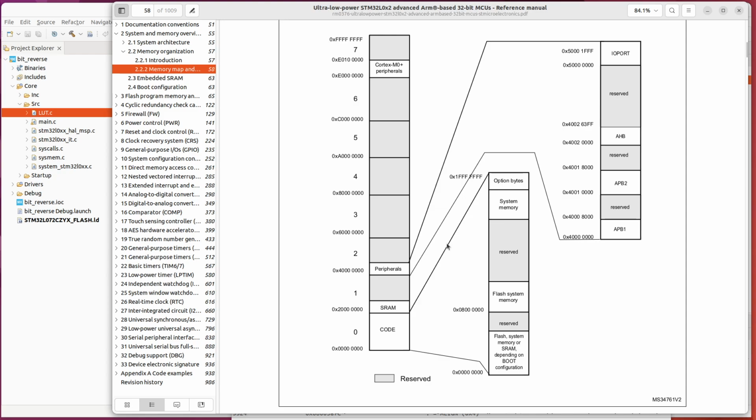But for each program, what they see is a virtual memory. There's a management unit for mapping the program's virtual memory to the physical memory.